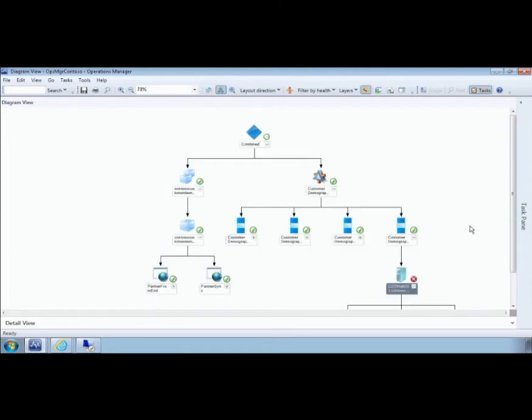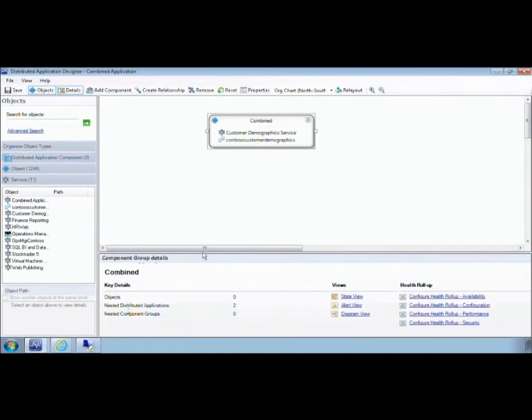So there we created, very quickly, a distributed application, dragged and dropped the two applications that are there, and now we see the sum total of both sides of the application and how they're running across both Windows Azure and our private cloud as well. So that's just a little look at distributed applications and how we bring that together.